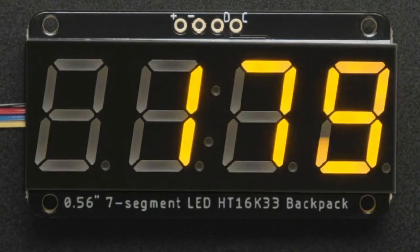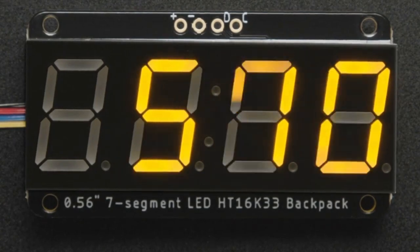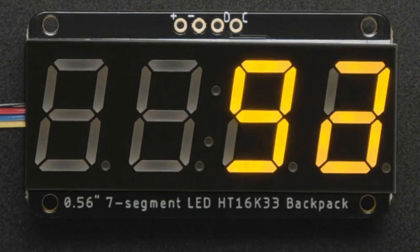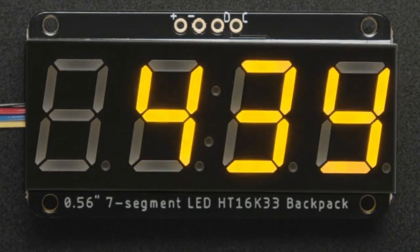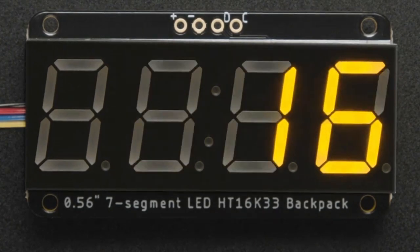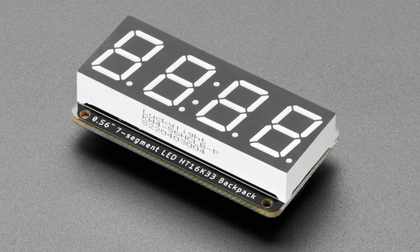Next up. We now have the yellow 7-segment HT16K33 fully assembled. It's come with Stemma QT ports for a bit, but you still had to solder it together, and now we sell it pre-soldered. So even less work, you just plug and play.